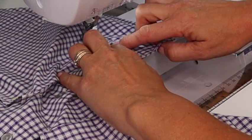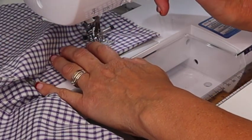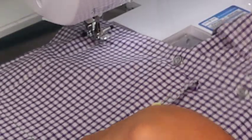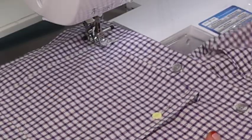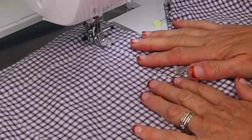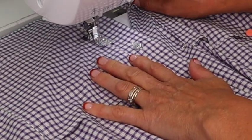Okay, and then we're going to come up here. Same thing here, you guys. Go slow. If you miss sinking your needle, which I just did there, I'm just going to back stitch once. I'm going to raise my foot, and I'm going to bring my apron around. And then I'm going to sink my foot. Make sure, you guys, when you're doing this, that you don't get other material shoved under there, because otherwise you're going to sew your apron together, not how you want it to. So I'm going to go ahead and just go down and slowly do this again.